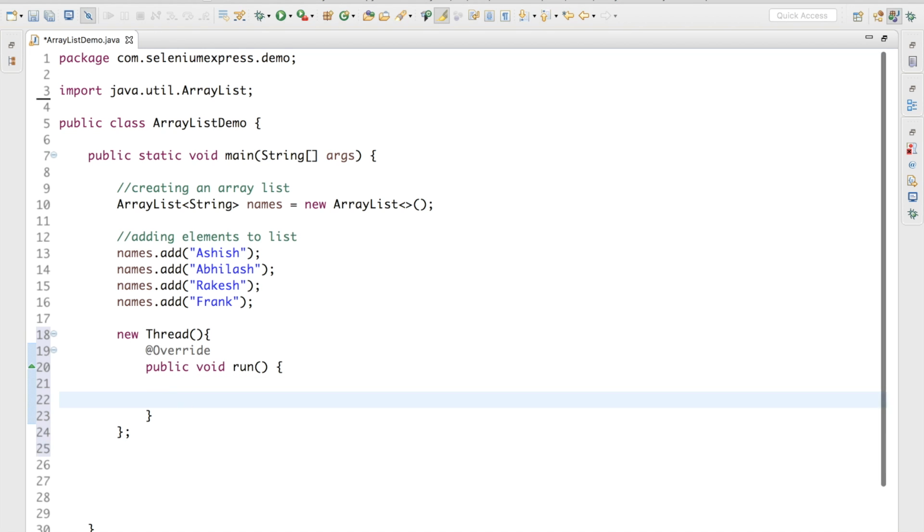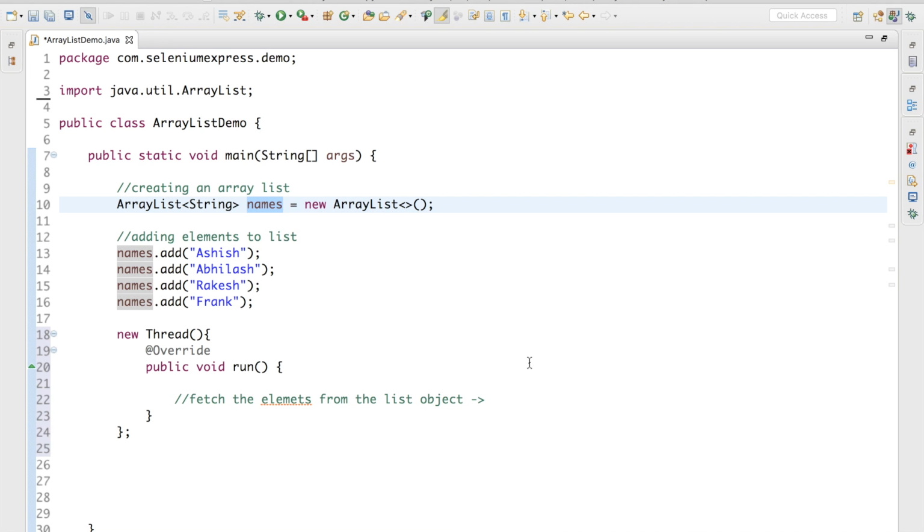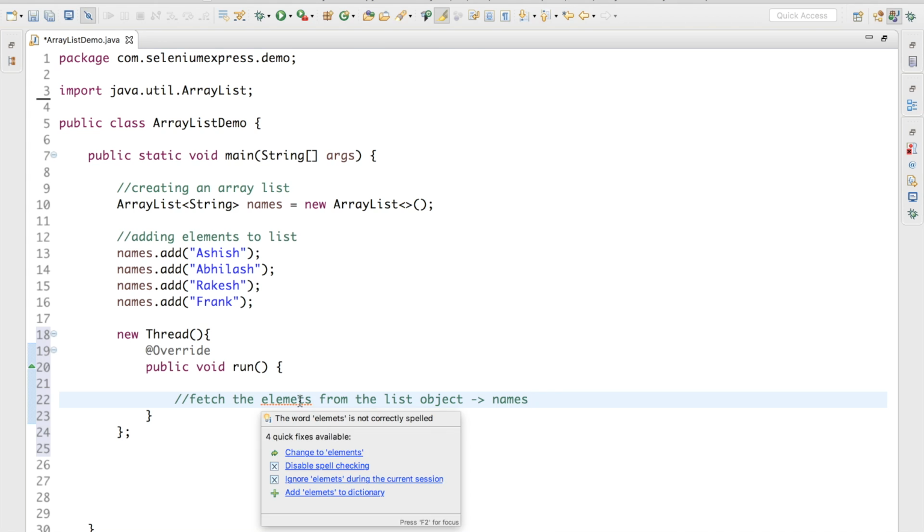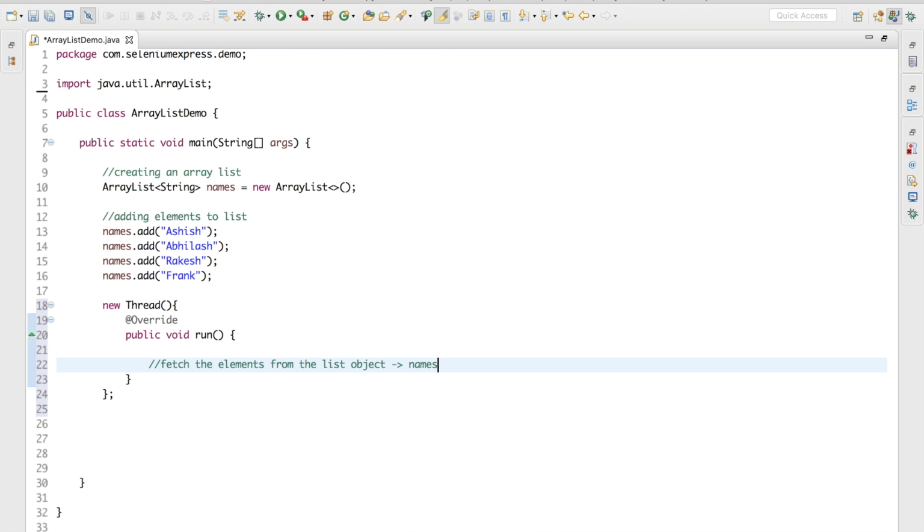Right now here I'm going to fetch the elements from the list object. My list object has all the names. Now let's implement the things that we have discussed.